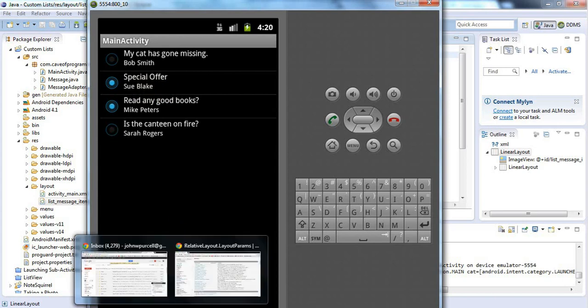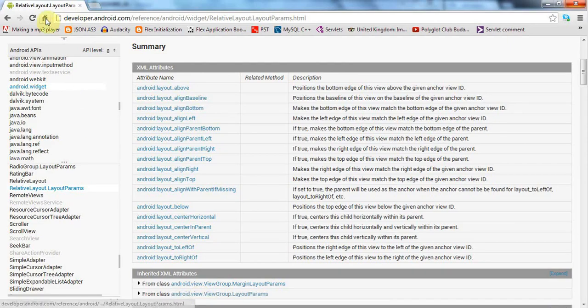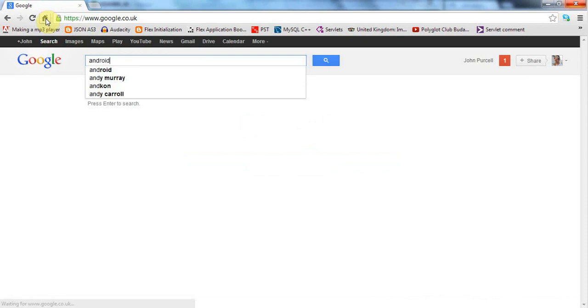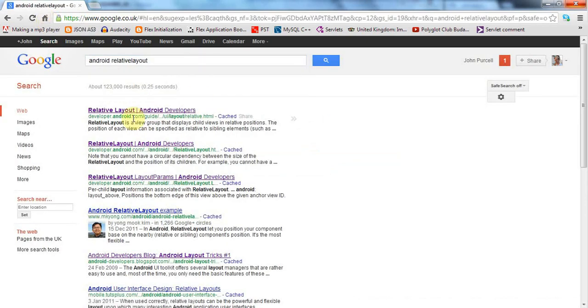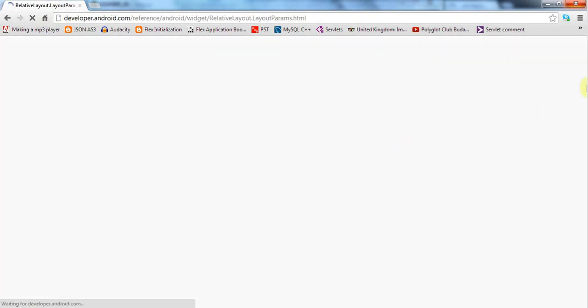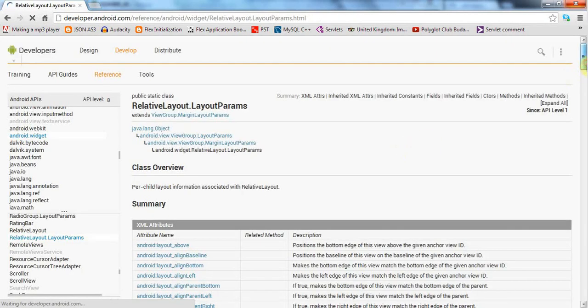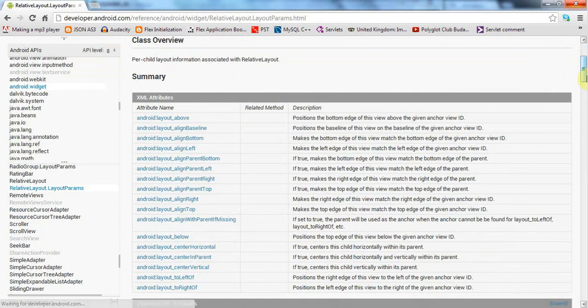If you go to the internet and search for something like Android relative layout, you'll find the documentation for it from developer.android.com. The third link here that shows the relative layout parameters is particularly useful, because the idea behind relative layout, which we'll see in a minute, is that on each of the views that it contains, you can specify parameters.